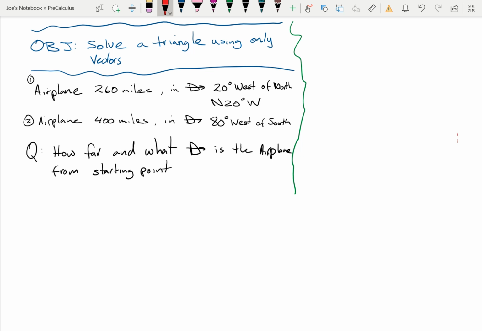Let's draw everything. I'm going to refresh you from the weekend. Remember, wherever I move, wherever I am, there's always an X, Y through my head, always a north, east, south, and west. So here's the airplane where it starts, right there. And it flies 20 degrees west of north, and since north is right here, it's flying like that.